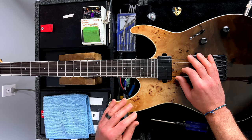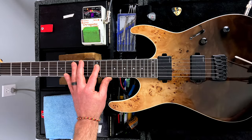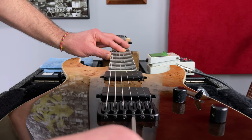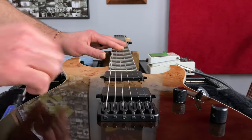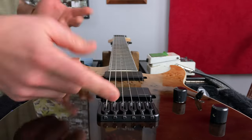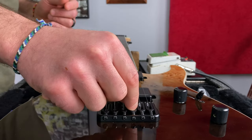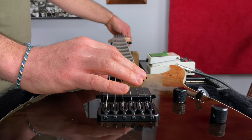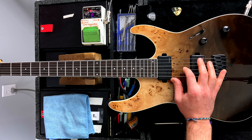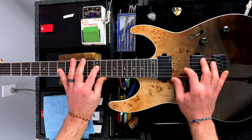Third string: the open is in perfect tune but the 12th fret is definitely left of center, so we're going to move the saddle in that direction by loosening the screw — starting with a full turn. Sometimes I'll give the saddle a little tap to seat it, because it's metal on metal under a lot of tension and it may not have moved fully. Get it back into perfect tune, check the 12th fret — money. Excellent.